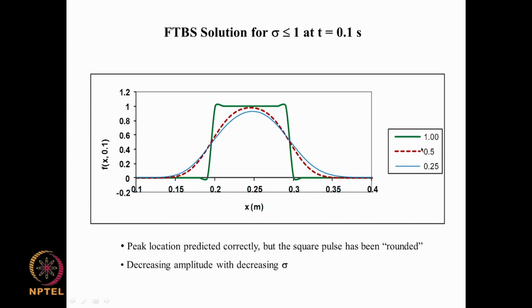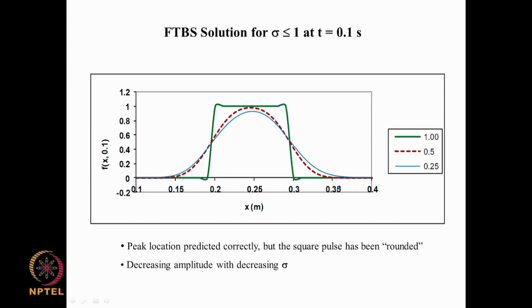But if we make it more accurate, as per our definition of accuracy, by reducing delta t by a factor of 2 from here to here, then we see that the shape is no longer rectangular. It is more like a diffuse kind of thing. This is what we would have in practical systems. This pulse will not remain like a square pulse, it will be diffusing in this direction. If you make the time step even smaller, it should be more accurate, but we find that it is actually less accurate as compared to the better solutions here. We see that the peak value has decreased and it has spread more.